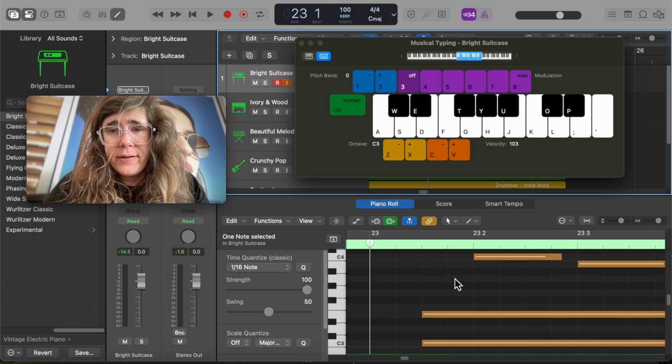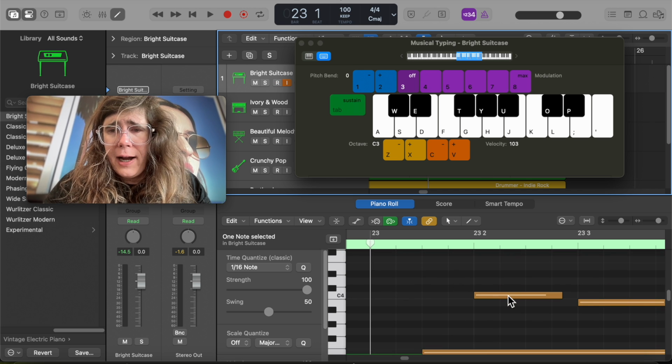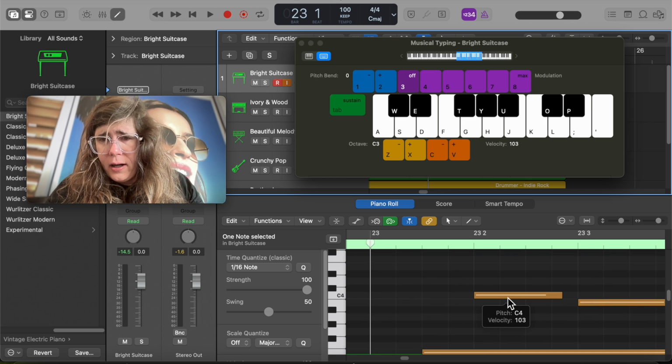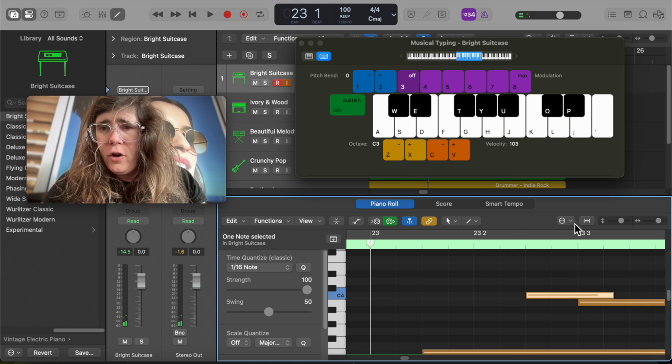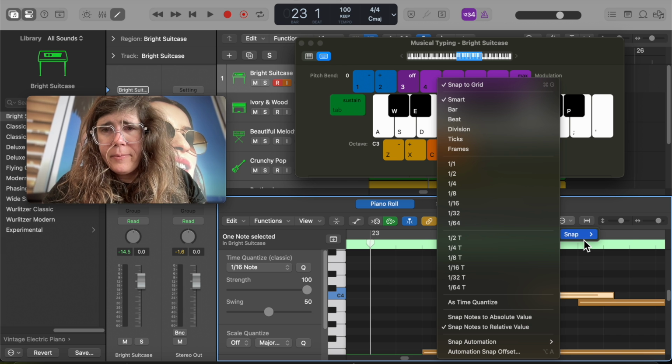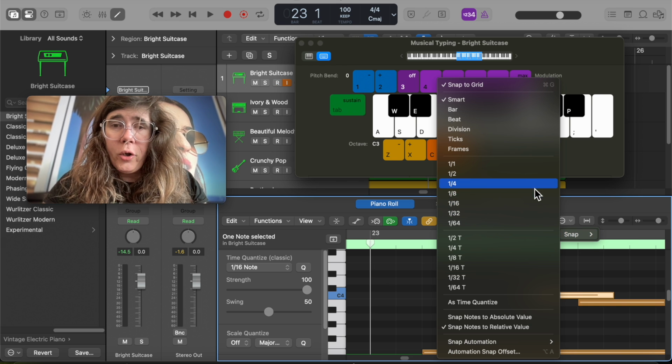Broken into 16ths. So I actually want this to be a bit later. I'm going to put it there. Notice, remember, snap. I'm doing this so-called smart snap.